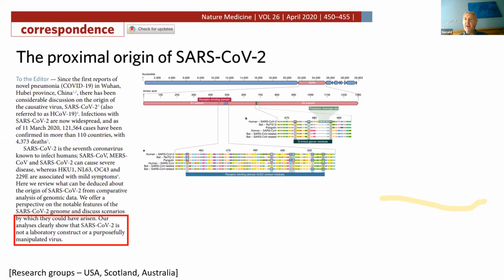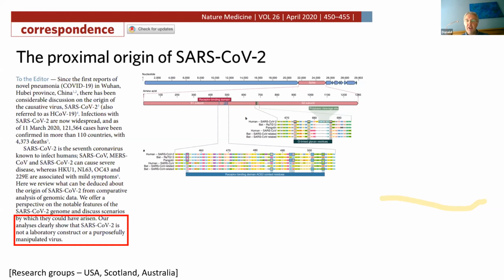So this was a study done in April 2020, published in the major journal Nature Medicine, and they looked at the genome of this virus. And by this stage, there have been over 20 viruses sequenced. They looked at these sequences and they asked, is this a laboratory constructed virus? Because this was the fake news, and it came from this lab.